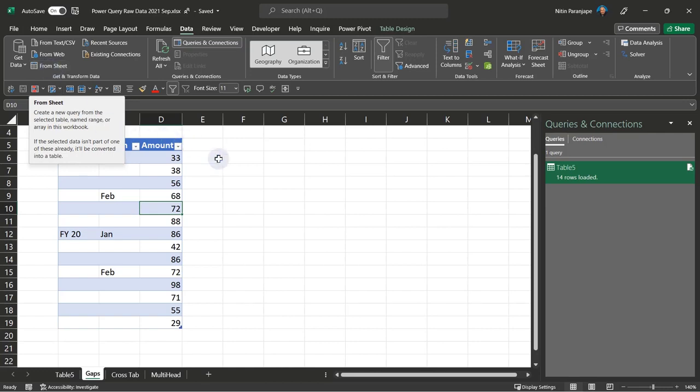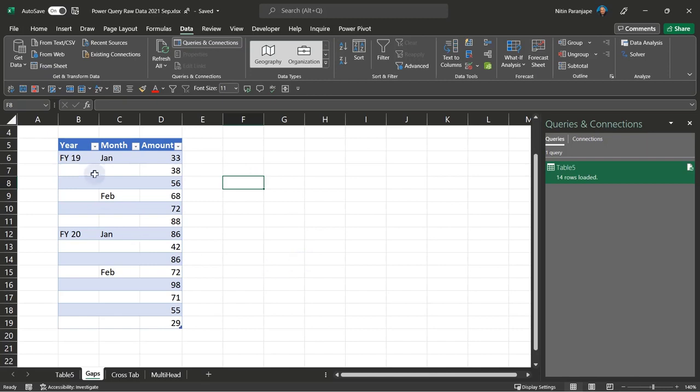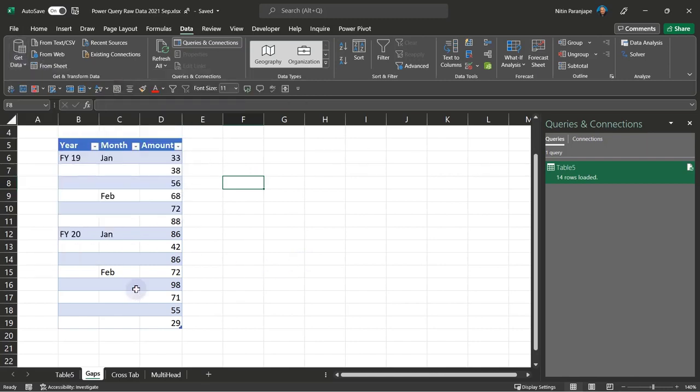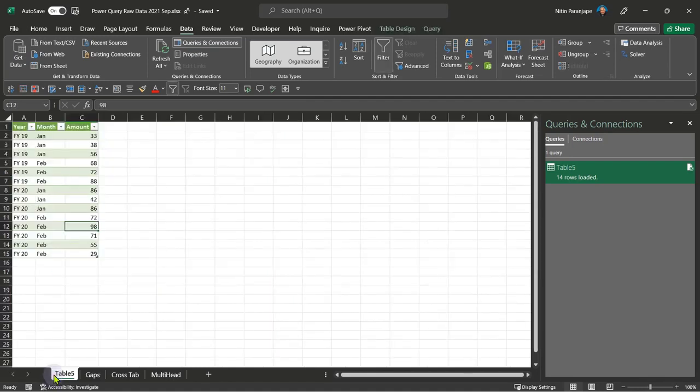What should you do in that case? Close this file, open a blank file, get data from file, and then pick it up. We have the table here and job is done. So only the clean data is in the final file, not occupying space twice. For demo, I am just showing you this.